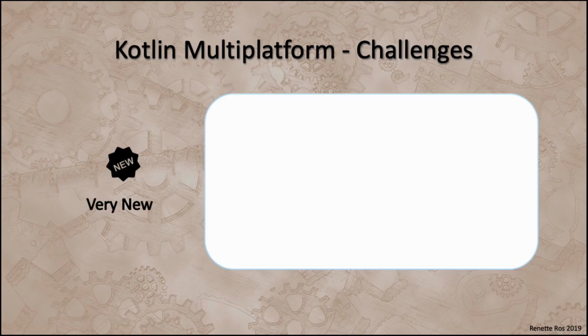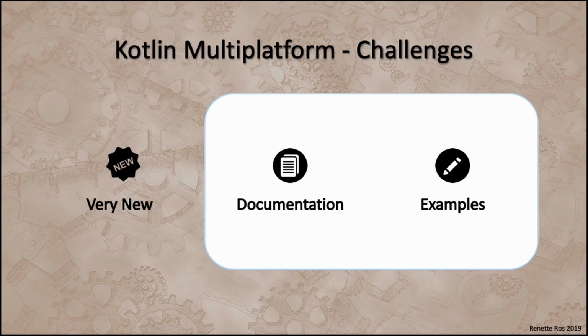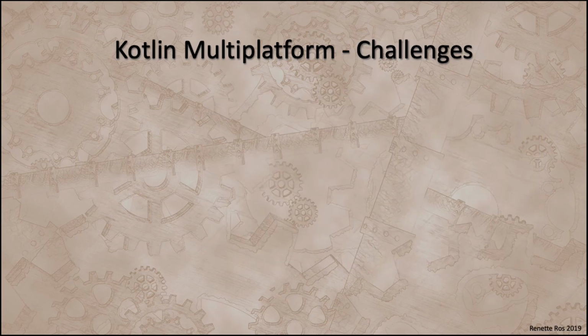Now, this didn't go as easy as we hoped everything would. There were some challenges. The first thing was it's very new. As I've said, it is experimental, and this approach was revamped between Kotlin 1.2 and 1.3. That means while the Kotlin Lang documentation is okay, sometimes you need other documentation or other examples, and third-party examples are really hard to find. And sure, I can write code to solve the standard problems, but when it comes to stuff like changing my build script to build a fat jar or check coverage, or how to link this common code up to the Java APIs I have to implement, it becomes harder.